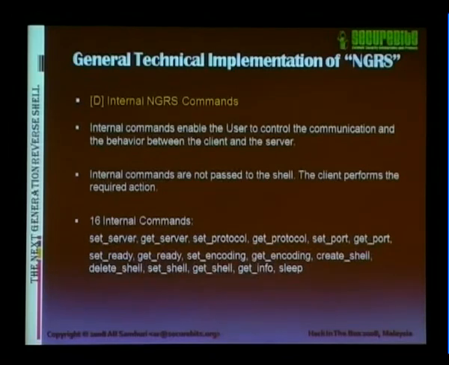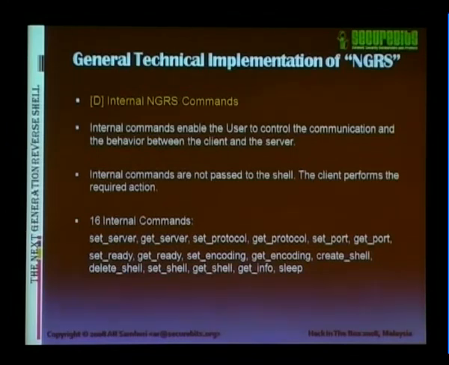Now, coming to the internal NGRS commands. In order to maintain these features of flexibility and reliability, etc., we need to have a system of internal commands. For example, you are trying to control a client and you are issuing shell commands. At the same time, where you issue the shell commands, you can issue specific commands called internal NGRS commands, and these commands are not passed to the shell process to be executed. They are checked by the parent process, and then every command has its own behavior. So the client performs a specific action when it receives one of these commands.